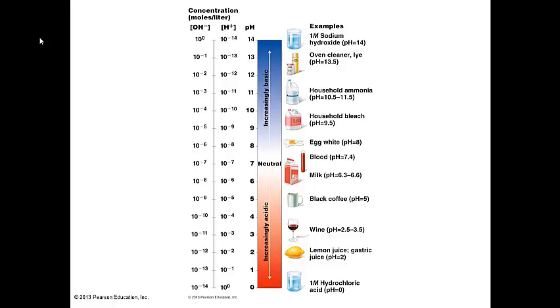So if I look at a solution that has an equal concentration of both hydrogen ions and hydroxide ions in solution, I'm looking at a pH of 7. That number represents the concentration of these in solution. Now if you look at this chart, OH on this side, hydrogen on this side. This is a minus exponent.